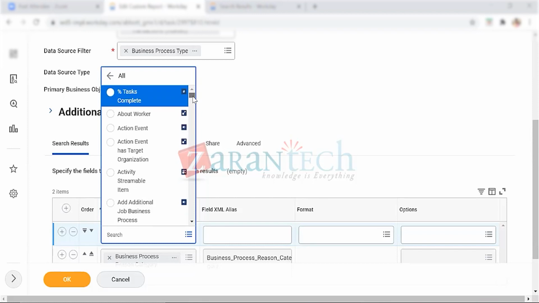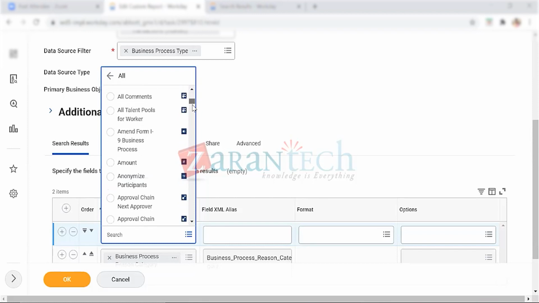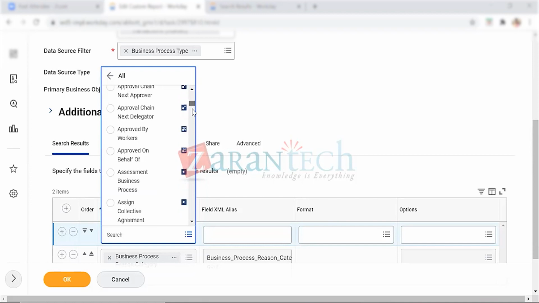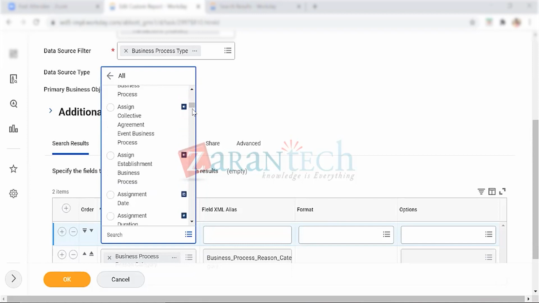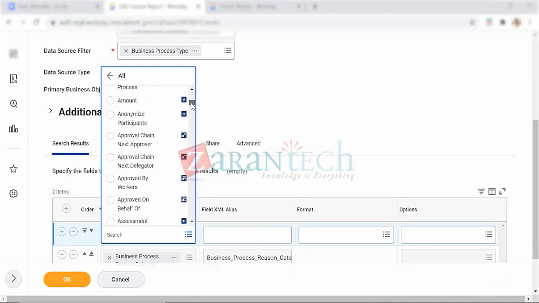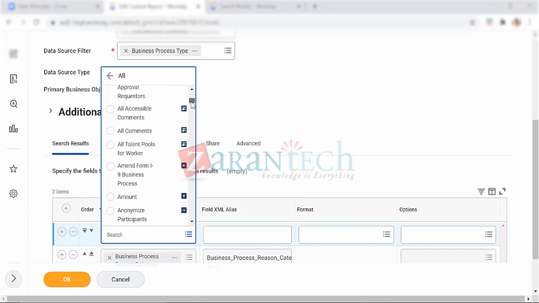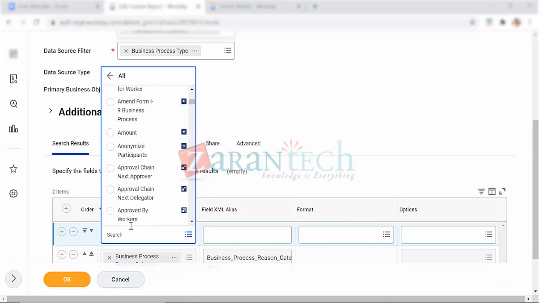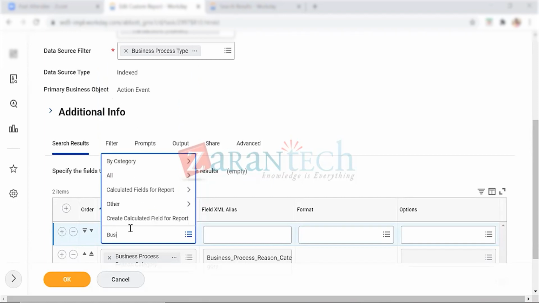Okay, one very good example for this report is, for example, you want to take all your integration events, which are based upon integration events in your system. You can even use that. This search report will be in real time. I have created one report for search reports. Okay. Search it.